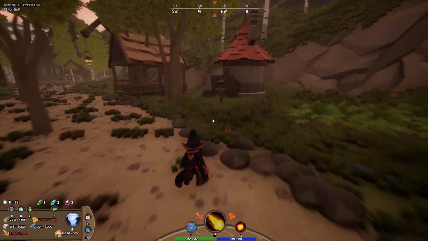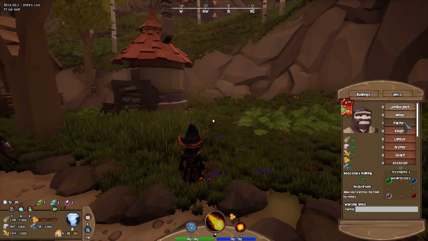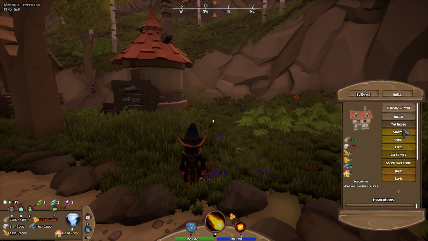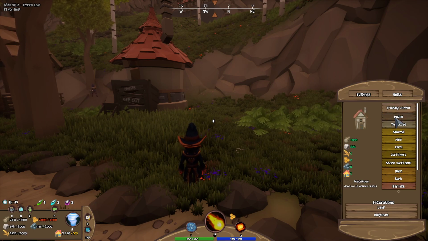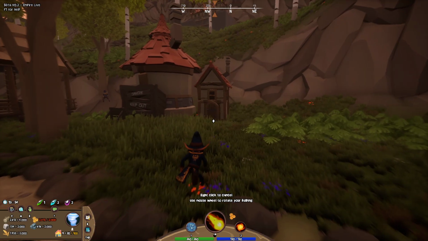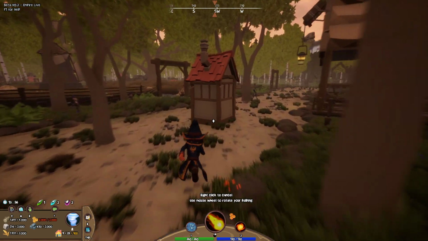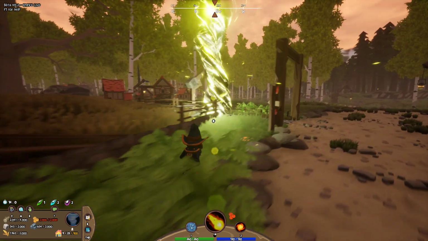All right, so now we're over here. Let's go ahead and get 2 farmers. And then let's see what we need. I want to make a barracks. And so we're going to need a lot of resources for that and some more houses. So let's just throw a house here. I probably won't be able to make a barracks before this video is over. It's really sad. I'm depressed about that. But you know what? Doesn't matter. We're still going to have fun.